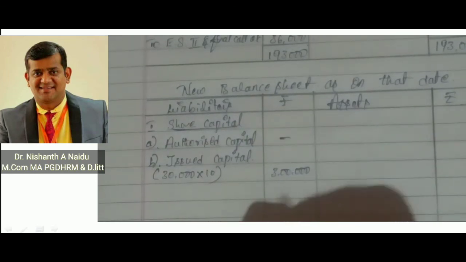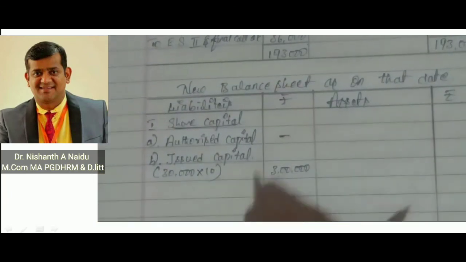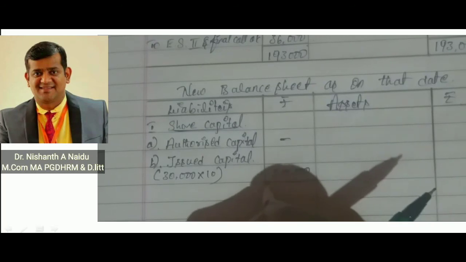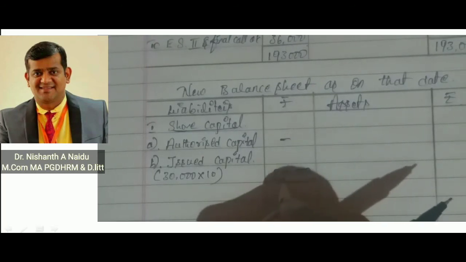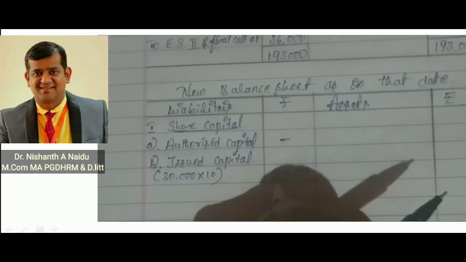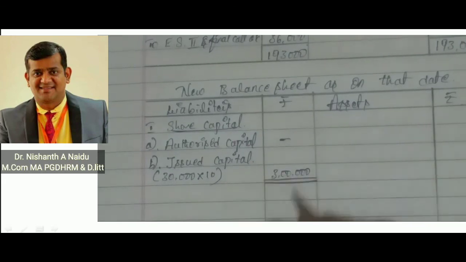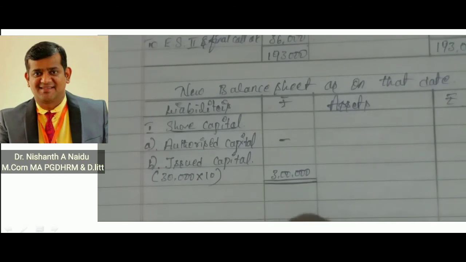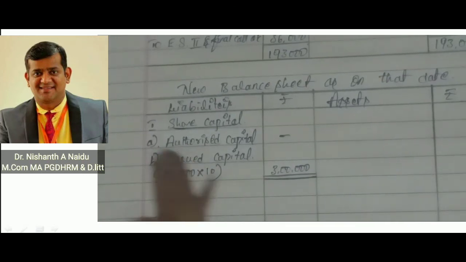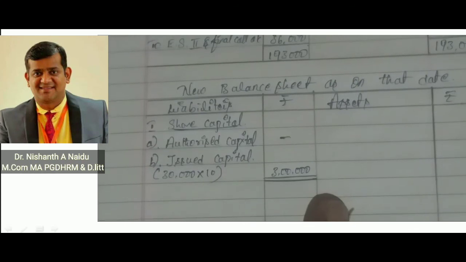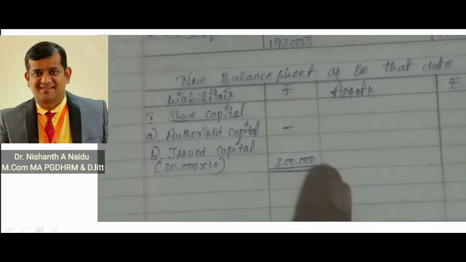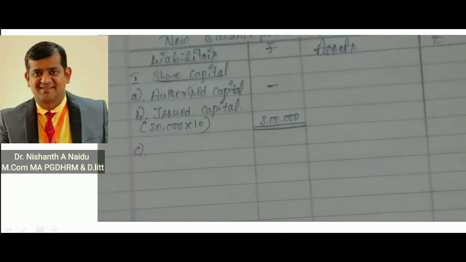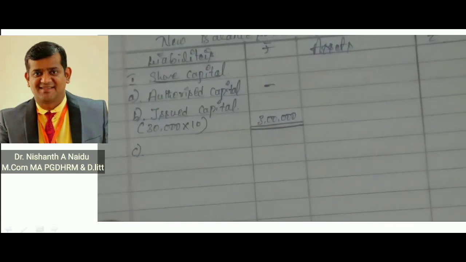But the public have applied for less than this. So what I'll do is close this here with twin lines, which means it is only for the purpose of reflection. I'm not going to consider it anywhere else in future. So actually the company has offered 3 lakh worth of shares to the general public. Okay, so now point C.